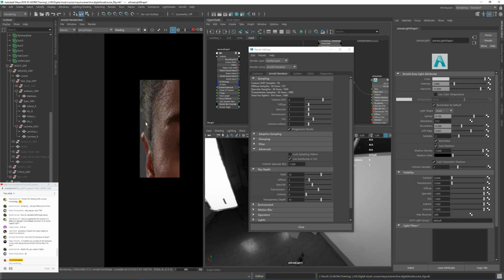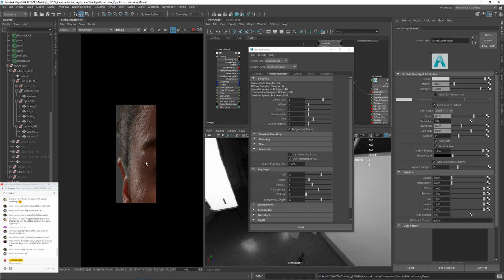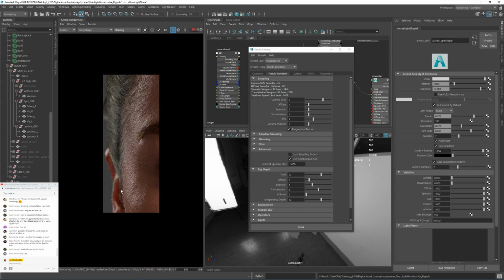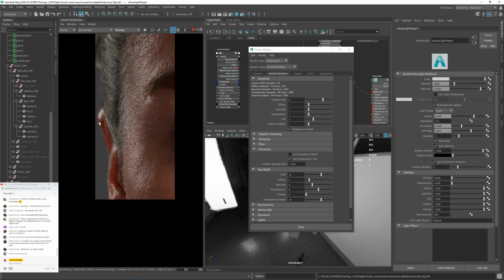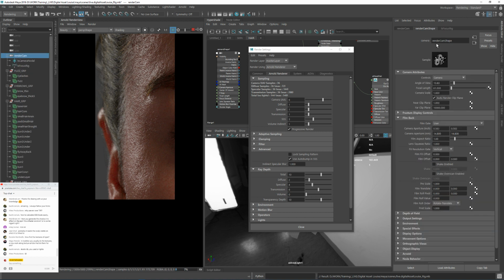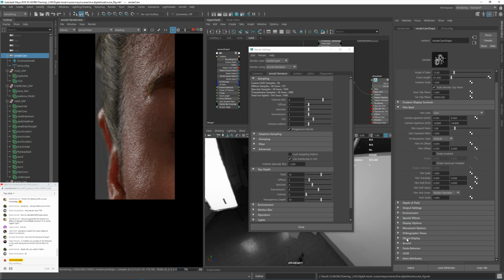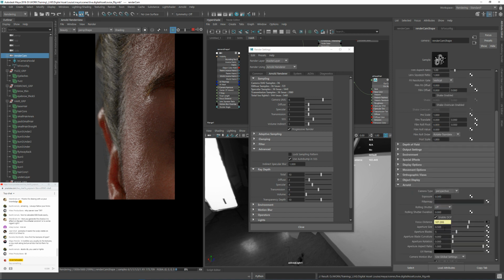So this is now, let's see, we can see now the nice detail we have just with all the displacement maps we had. I think it's a bit too blurry if I check for final render settings, so I'm just heading over to the render camera again, and I just go down on my aperture. It's on 0.5, maybe go on 0.3. So this will give us a bit more detail.